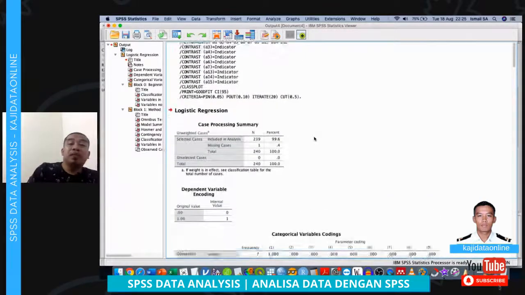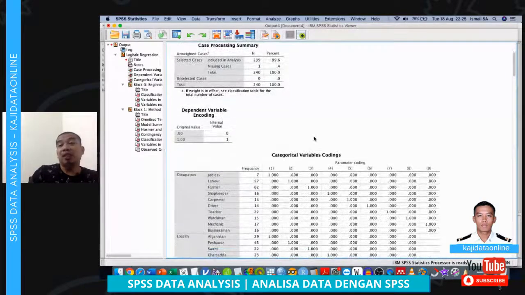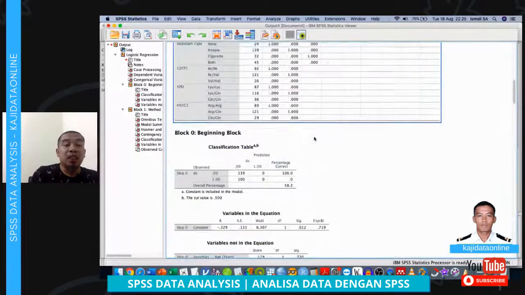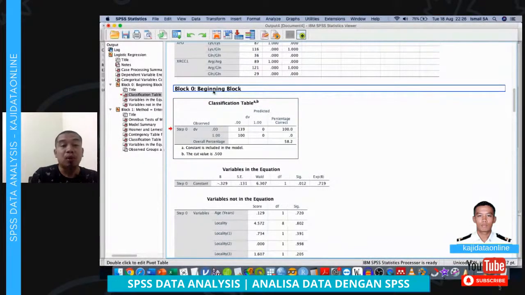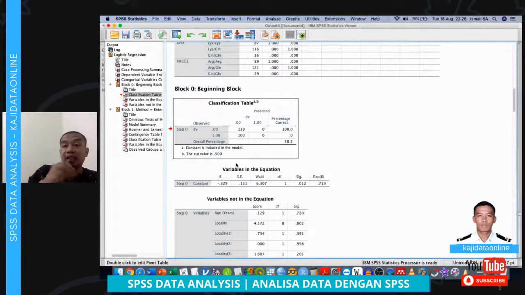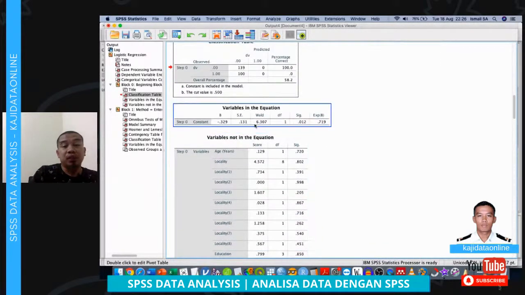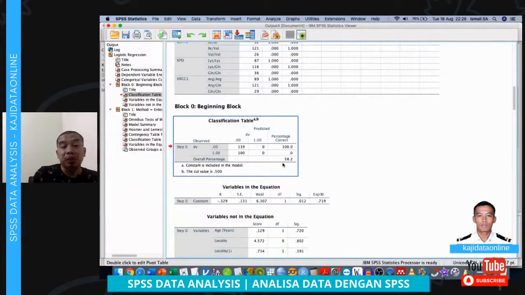To understand logistic regression, you must understand that it is produced in terms of two kinds of hypothetical judgment. The first one, SPSS predicts the model based on block zero, meaning that nothing has happened to this group. It is also important to understand that the percentage correctness at block zero must be higher after you deploy block one.